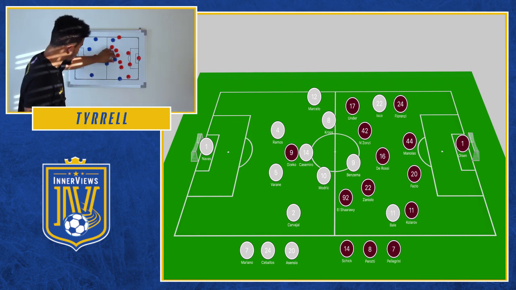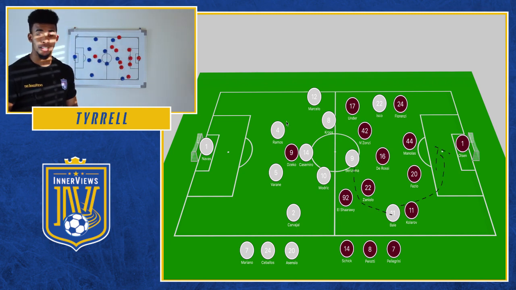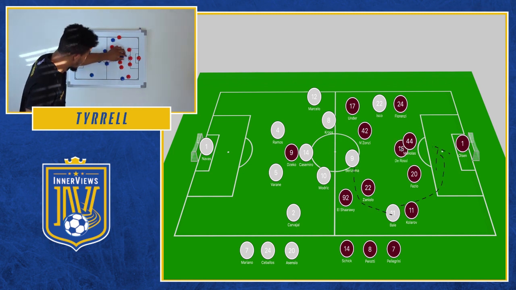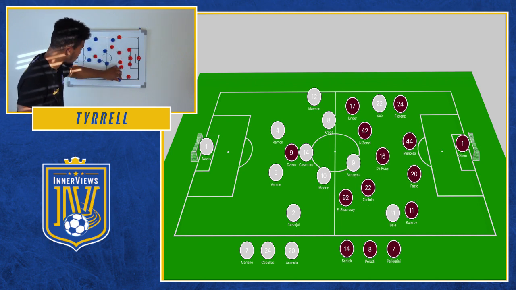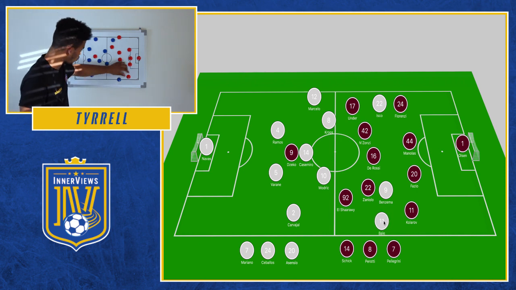And then we look at another opportunity where he dropped off a bit deeper, clipped it out to Bale, and Bale's cross into the box was cleared by De Rossi. But again, we saw what Benzema could offer there. And then when he moved out to the right-hand side, there was still more of a threat.